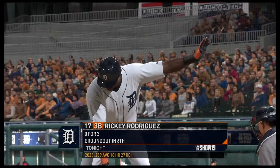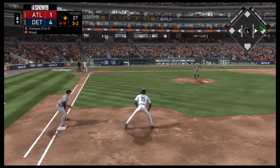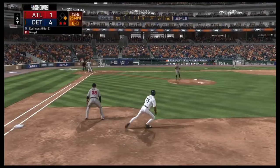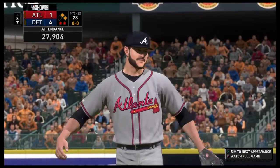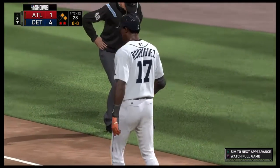So striding forward now, Ricky Rodriguez. He got on top of one and was a ground out victim last time. And a good at-bat that time as he lays off for ball 4. And as a result, that'll move a runner up into scoring position now with 2 away. He did not want to let the hitter off the hook with 2 outs, and now he's got a runner in scoring position to deal with.